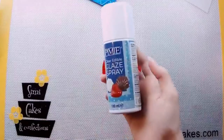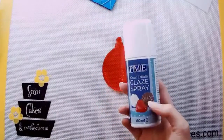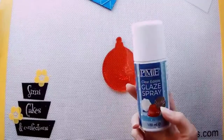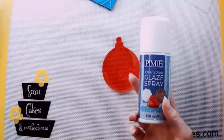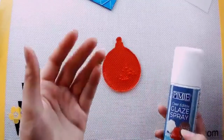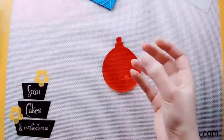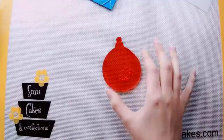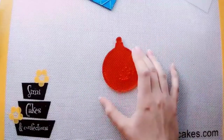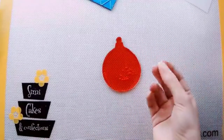at the end of all of our Isomalt pieces, because that will create a barrier between the moisture and the piece. As long as it's a nice crusting buttercream and it's dried a little bit so that it's not super wet, I wouldn't really put it on a whipped cream or anything like that that's going to be really moist. But the worst thing that I've had happen if it's really humid or moist is that the colors could bleed. Generally, Isomalt is fine to put onto buttercream, but if it's, let's say, a white buttercream cake and a black Isomalt piece, sometimes the moisture can absorb a little bit.